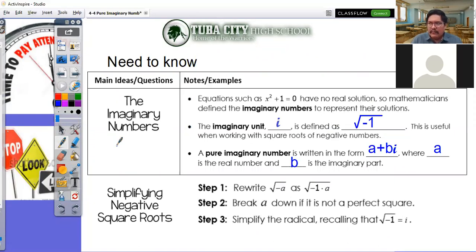All right, so what this whole lesson covers today is the idea of imaginary numbers. Now, I don't know why they gave it that name, because it pretty much just means the square root of a negative number. So if I were to take the square root of -1, whereas the square root of regular 1 would just be 1. Because remember, a square root is asking what two numbers can I multiply to get this number. But if I have -1 as my answer, what two numbers could I multiply?